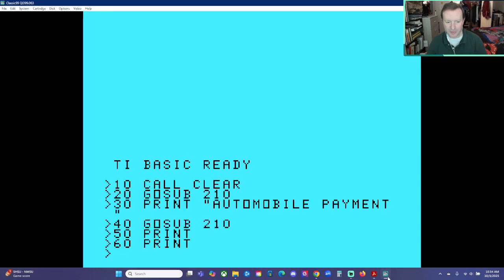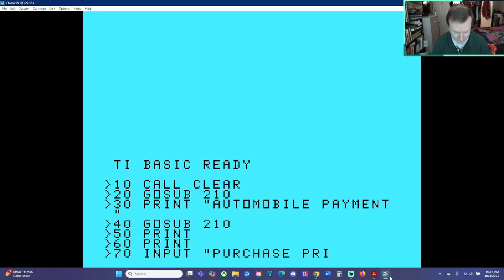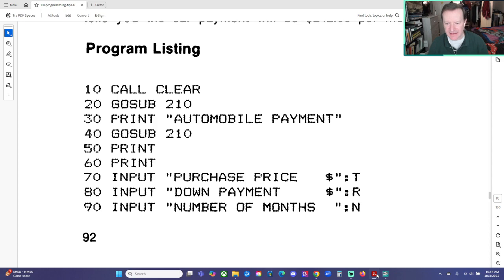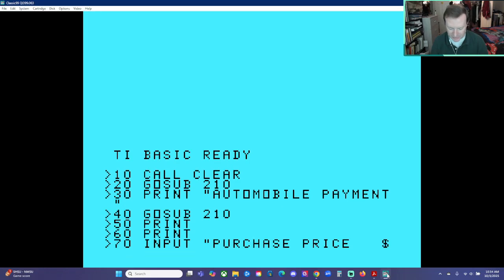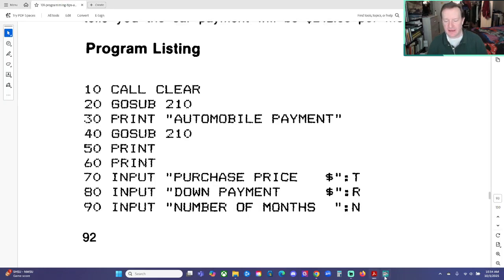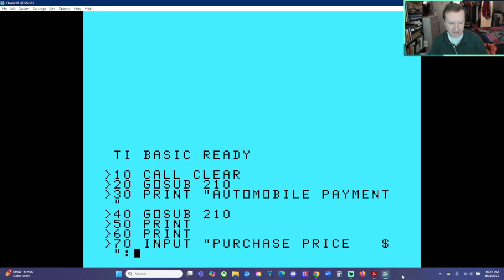70 input purchase price. Let's get the punctuation exactly as written here. Looks like we've got 3 spaces and a dollar sign, 1, 2, 3, dollar sign, end quote, and we'll call that T for some reason.